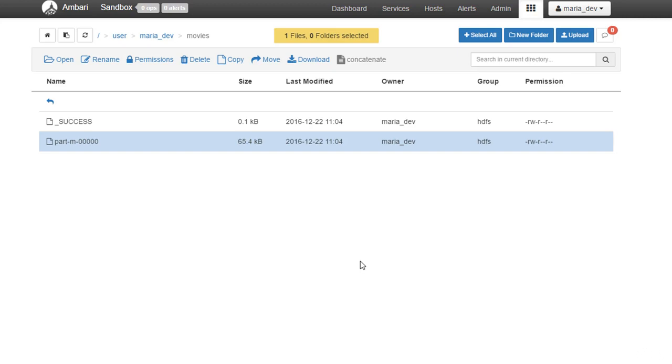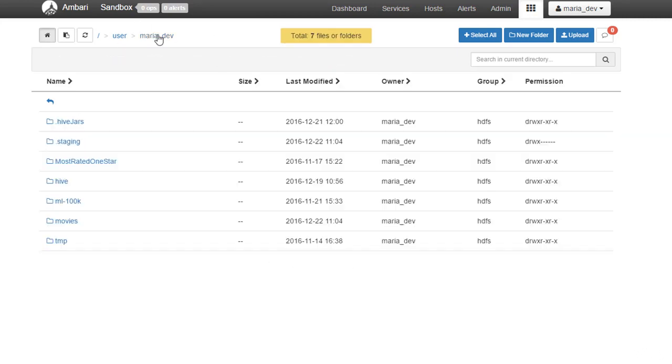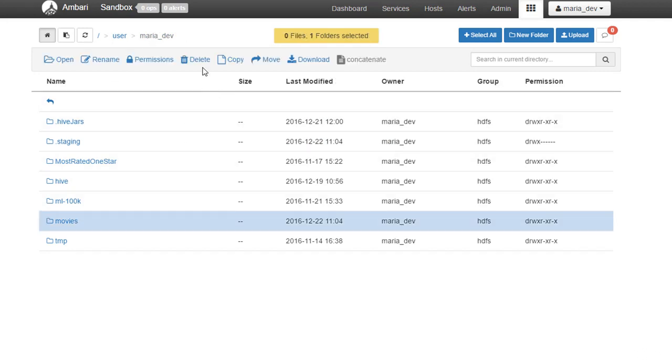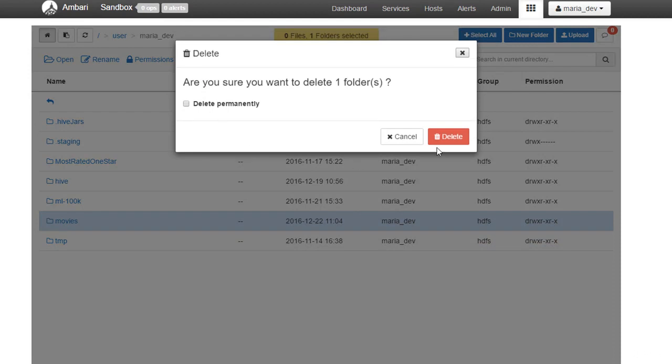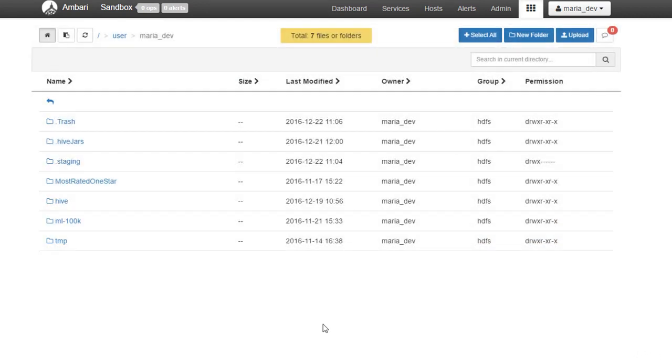Pretty cool stuff. So let's go ahead and delete that directory, because if we're going to be playing with it some more, things don't work if you try to create the same data twice. So I'm just going to go ahead and clean up my mess here by deleting that folder. Bye-bye. All right, so now let's show you how you can actually import it straight into Hive. So we actually went to a file on HDFS there, or a series of files, but let's say all you care about is putting it into Hive. Well, I can do that too.